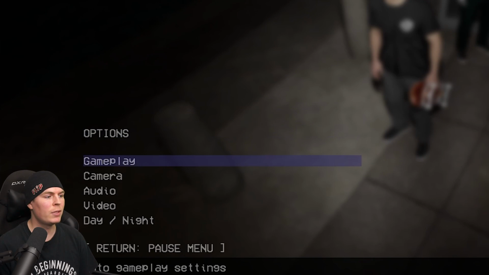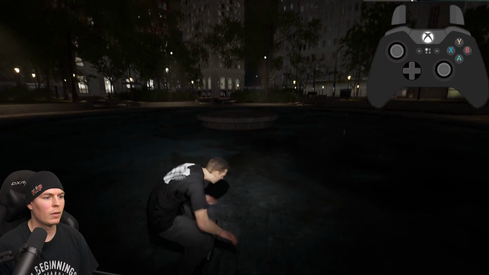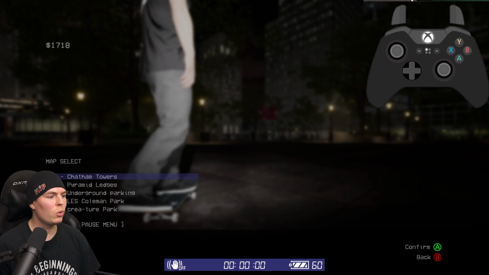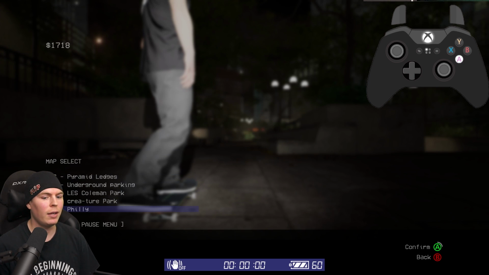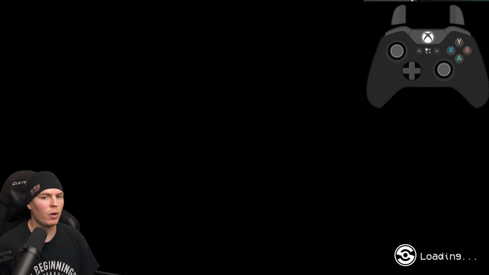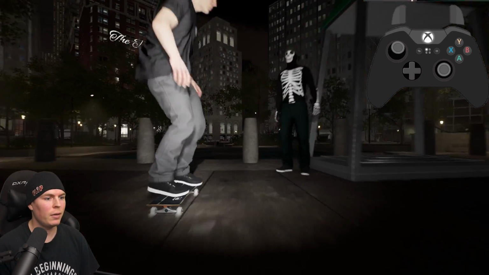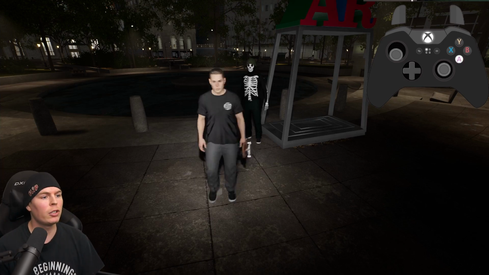I'm going to change the time of day once again. Change it to 12. Okay, so I did the nollie flip and it didn't count. So I'm going to exit the map and then we're going to go back into Philly and see if it works at 11 p.m. or 12 a.m. Okay, so we're back here and see if the nollie flip works. It doesn't work.